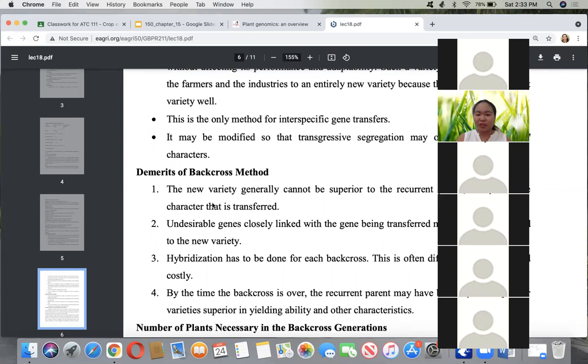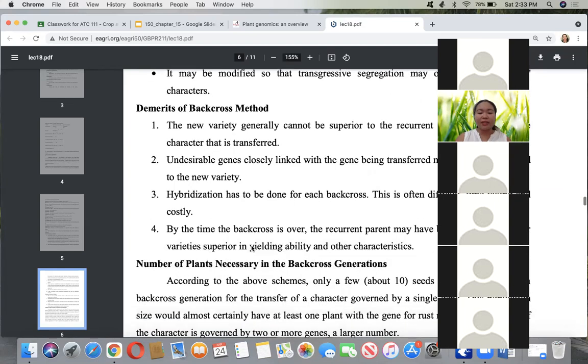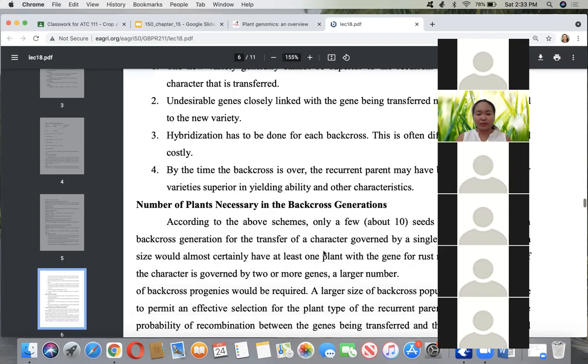So it's not actually a hybrid; it is a hybrid but it's not superior. Undesirable genes closely linked with the gene being transferred may also be transmitted to the new variety. And hybridization has to be done for each backcross, which is difficult, time-consuming, and costly. And by the time the backcross is over, the recurrent parent may have been replaced by other varieties superior in yielding ability and other characteristics.